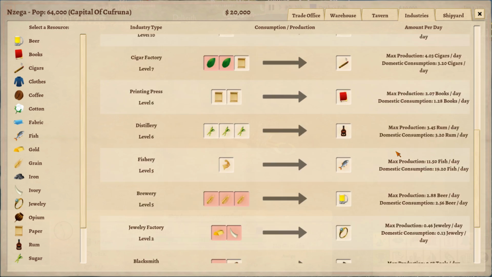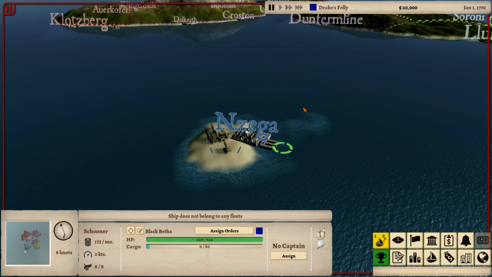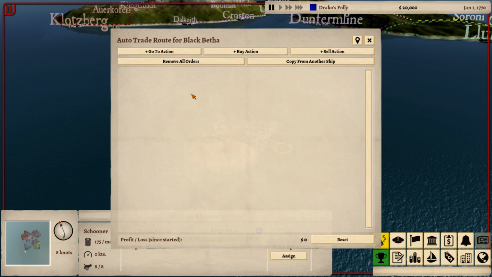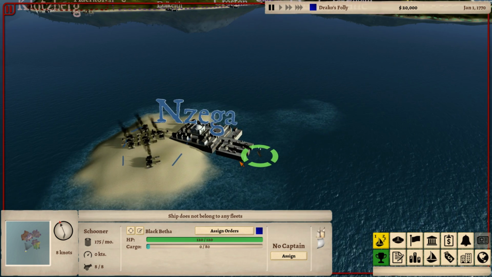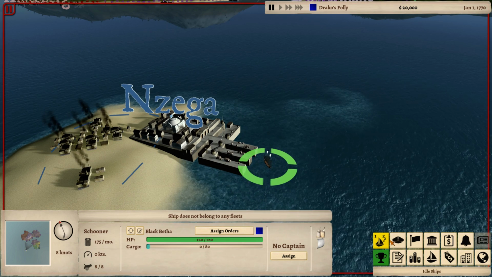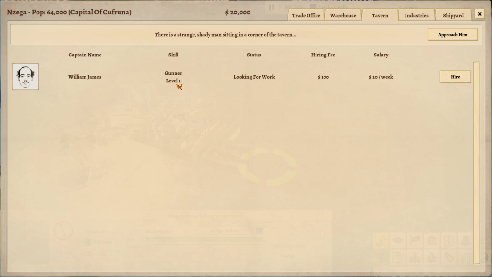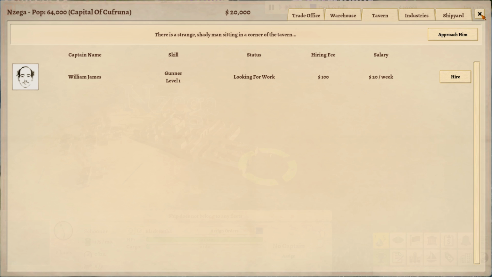This is interesting because after a while you'll actually know what kind of trading routes exist on the map. You can do auto trading, so I could set this thing to auto trading and could create my own auto trading things and then let that ship operate completely on its own. That's interesting. You can have captains. You get the captains from the tavern. He is a gunner. They have different skills, so this guy has plus 10% cannon precision, which is not too useful. I actually don't want him.